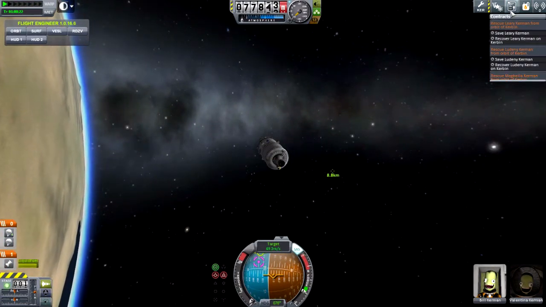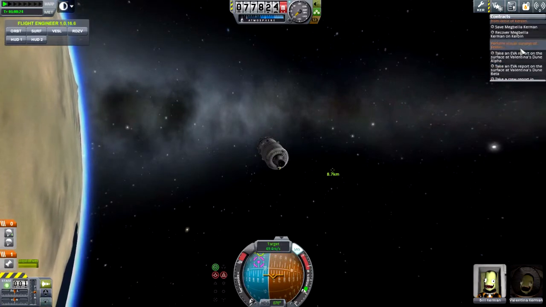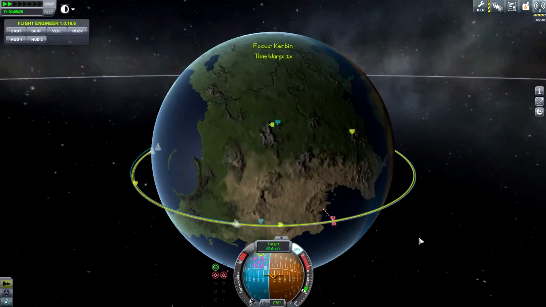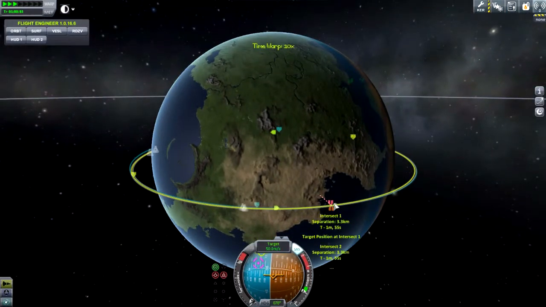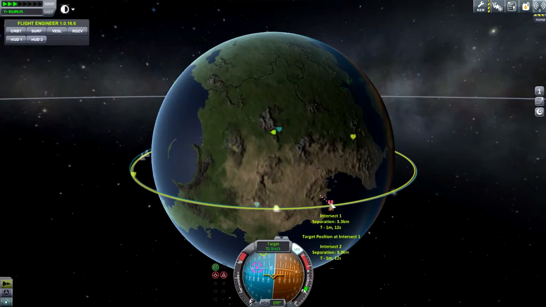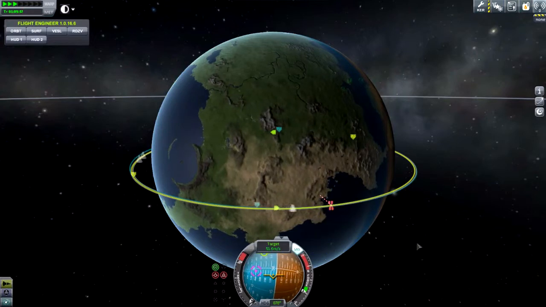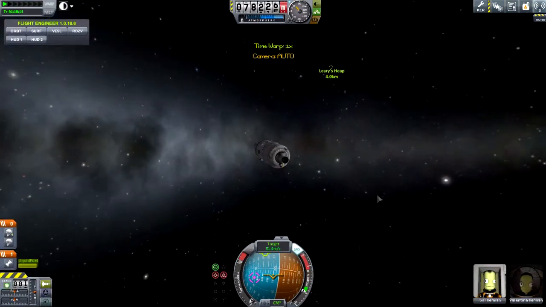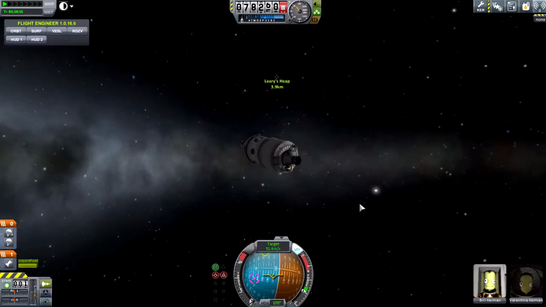Now, one of the contracts was to get two vessels within basically vision of each other, but I think they're still a little too far away. So we will wait until we're at the intersection. Now, once you have got your intersection, just wait until it happens. There's nothing else you need to do. There we go. We're pretty close, 3.3 kilometers away.